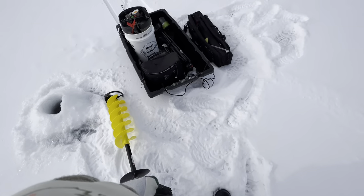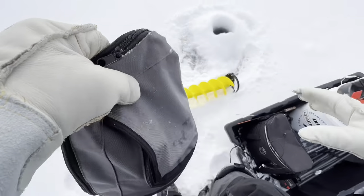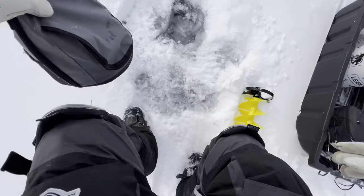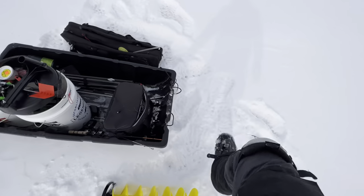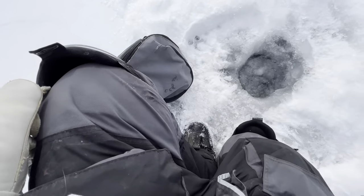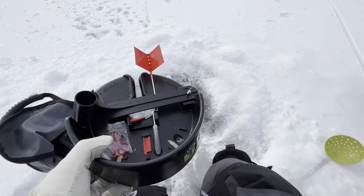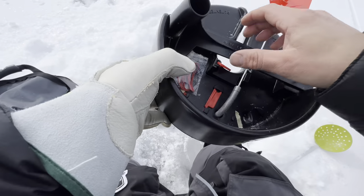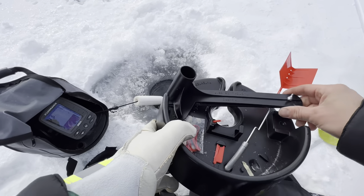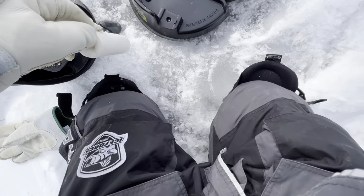The camera angles might be a little different than what you guys are used to seeing with me because I'm trying to get things set up. I always get the camera gear set up first — I'm just trying different things so I can capture every second of every trip. I've got a chest cam on and I'm rolling while I'm setting up the iFish Pro. I picked up a couple bells from the bait shop today to try on my jaw jackers — as if you can't hear that thing go off already.